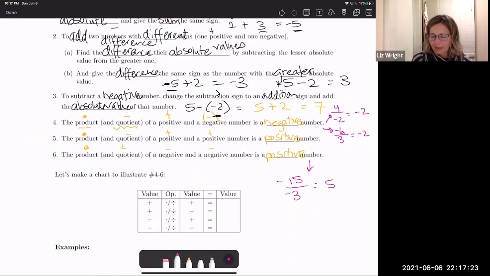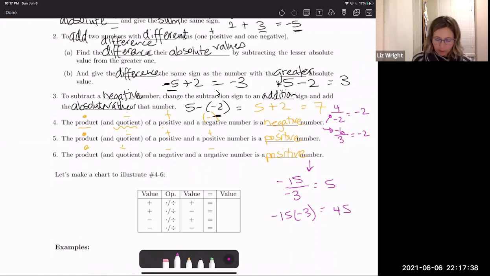And so far, all I've done is division. So we're finding a quotient, right? Well, it works the other way too. If we've got -15 times a -3, that's going to give us a +45. Because the negative times the negative is going to give us a positive.